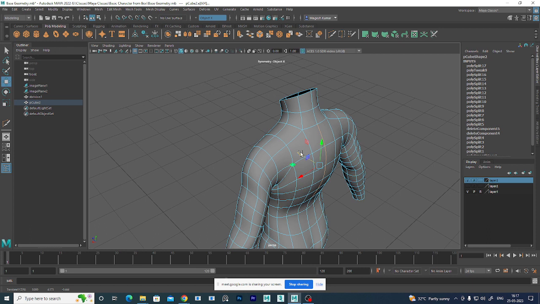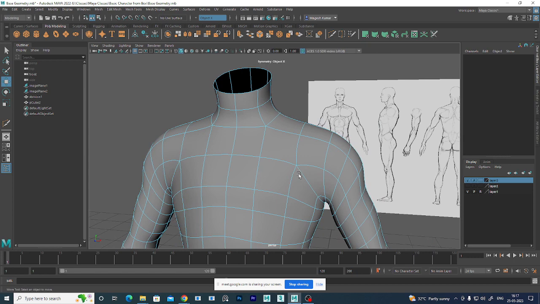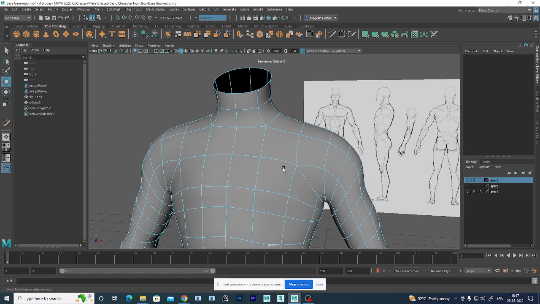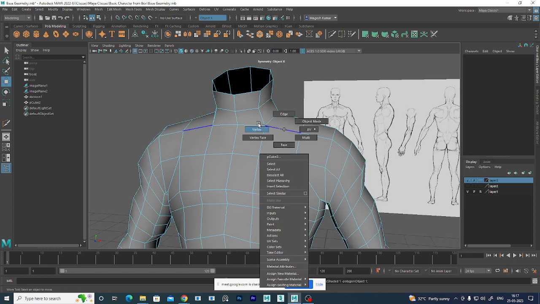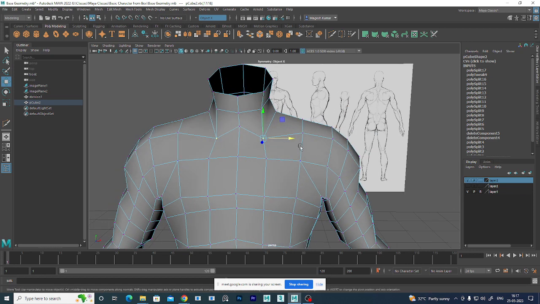Now let's see some sculpting tools. Before that, let me see a few things that I would like personally.